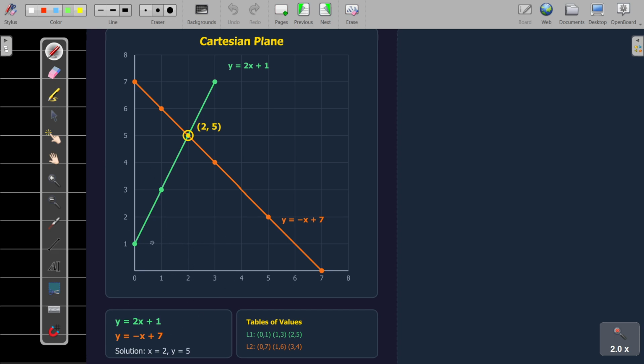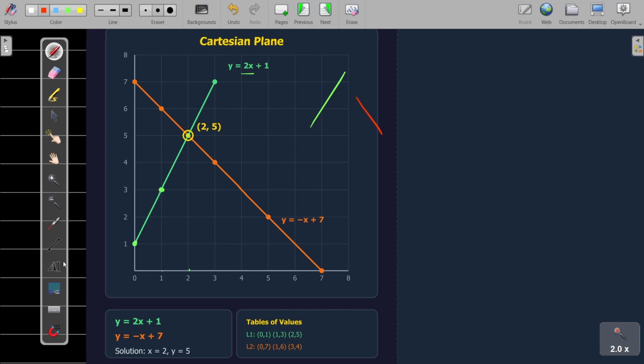I'm going to do it for you. When x is 0, y is 1. We plot this point. When x is 1, y is 3, so we plot this point. When x is 2, we plot the following point, which is 5 here. Okay, we're going to draw this line out by connecting these 3 points together. This is our first line going uphill with a gradient of 2. Remember this: positive gradient goes up, negative gradient goes down.